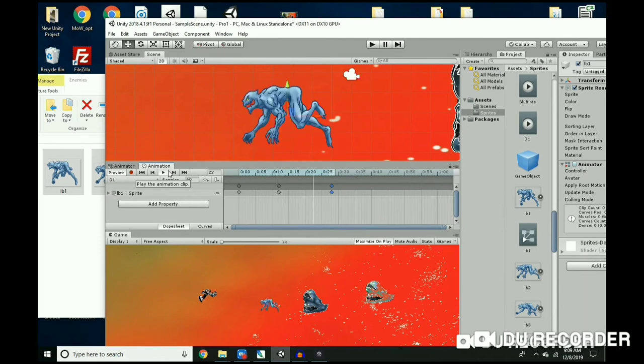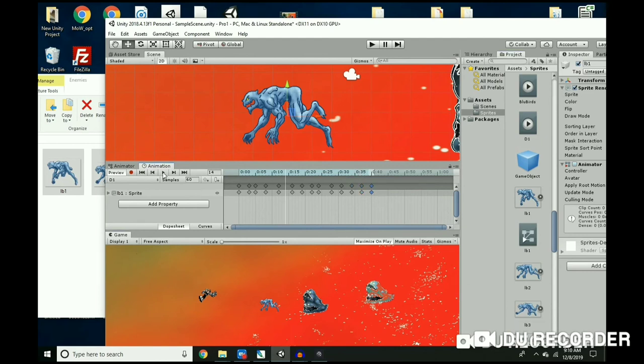Maybe y'all can share what your opinion is of just the movement. The movement isn't that bad. I feel like with just 3 frames it's jumpy, but to fix that, all you have to do is add more frames. You see, I'm just dragging it. It's like if I would draw, which I didn't. I drew a whole bunch of other frames, but it's the same one, so it doesn't matter. They're kind of close together, so it's going to move a little bit faster. If I want it to move slower, then I'll put the frames further apart.